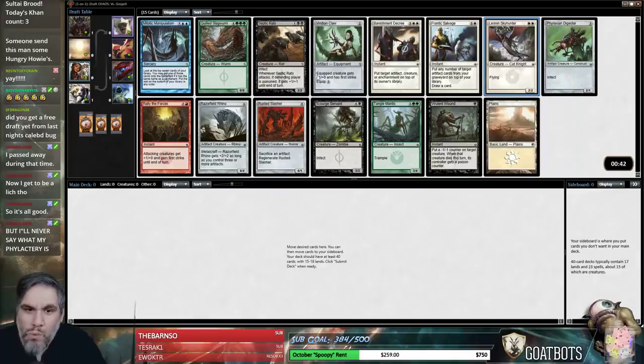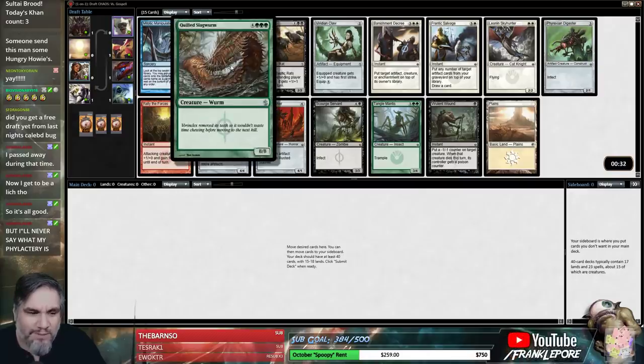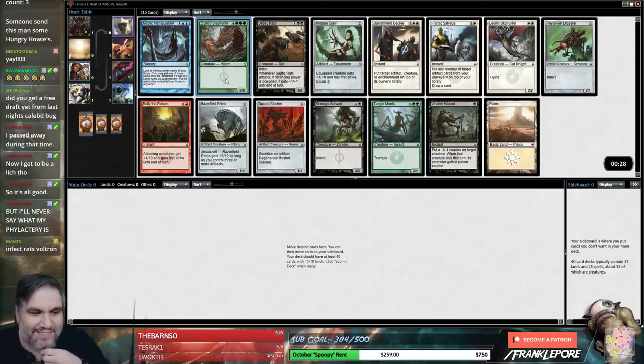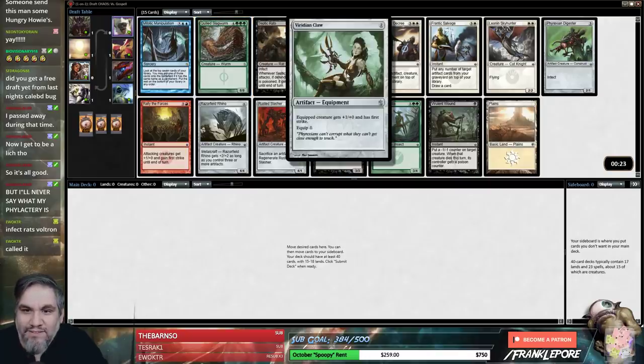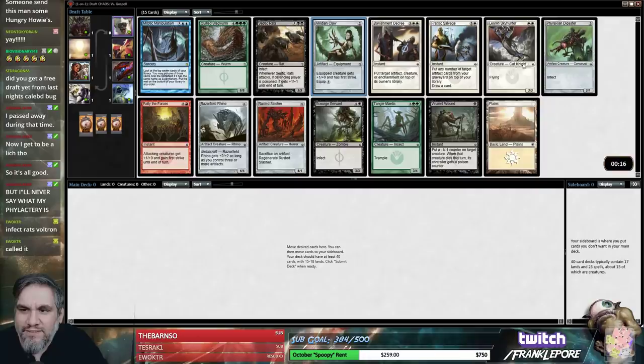Sky Hunter, white. Mantis. 4/4 for 6, which is a 6/6 if you have Metalcraft. It might just be Slagworm. That feels weird. I'll never say what my phylactery is. That's fine. Banishment Decree is fine. Is it just Lena and Sky Hunter? Lena and Sky Hunter is a fine dude. I'm gonna take the Sky Hunter.